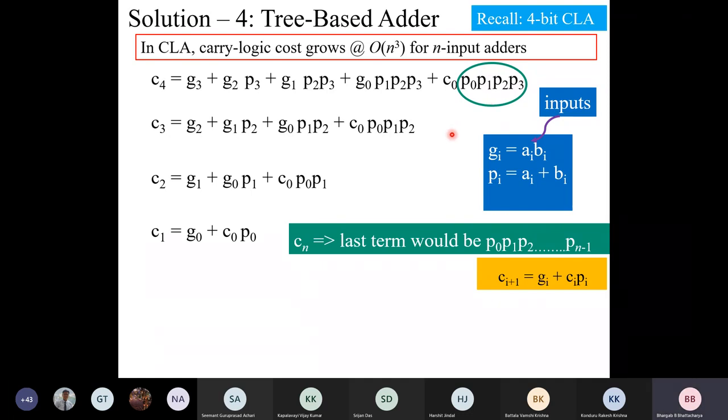Okay. So what do you observe here? There are other interesting properties. Look at the previous term. This is a substring of this one, right? Because this is P0, P1, P2, P3. This is P1, P2, P3. So this term is a substring of this, right? Similarly, this is a substring of this, and this is a substring of this. So these p terms are gradually being concatenated with the newer variables, right? So in the horizontal direction, there is a growth of terms like this, right?